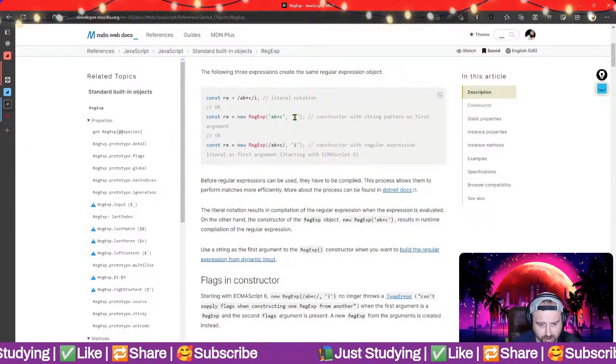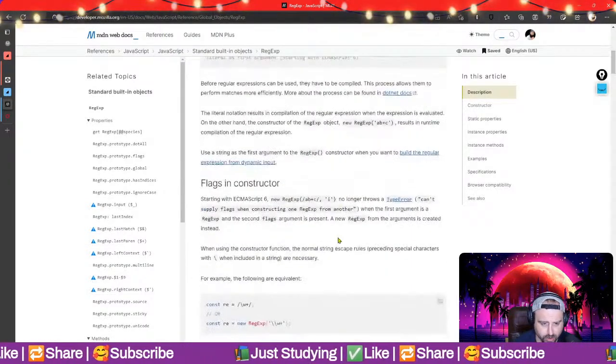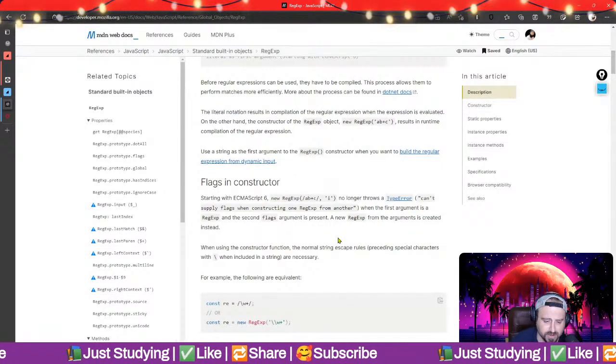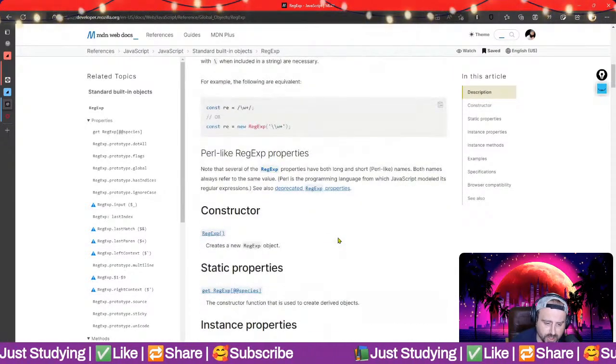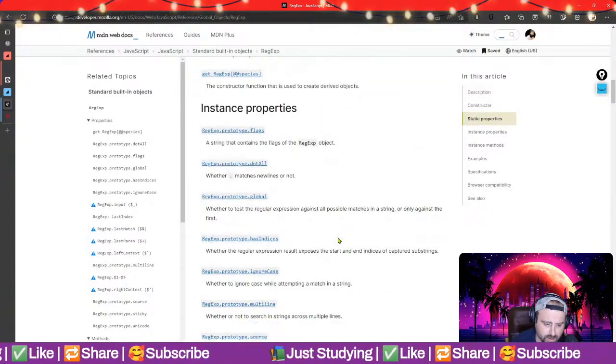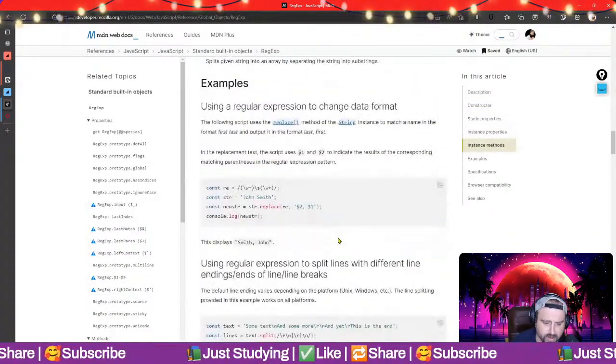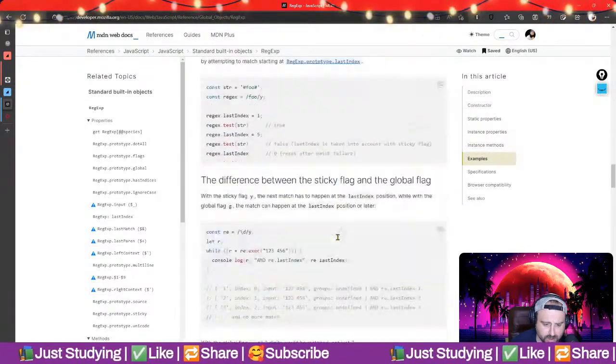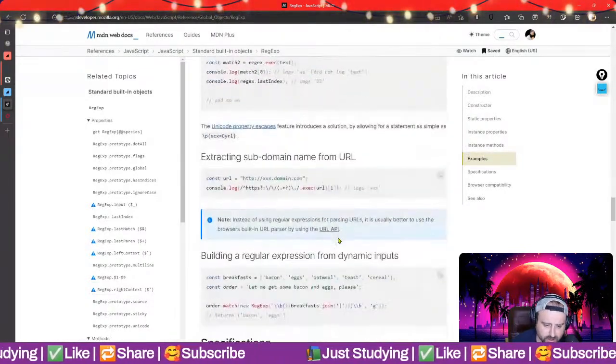I is pretty much ignore case, so not case sensitive. And G, I think it's on this page too, right? The flags. I can pull it up, the flags and stuff like that too.